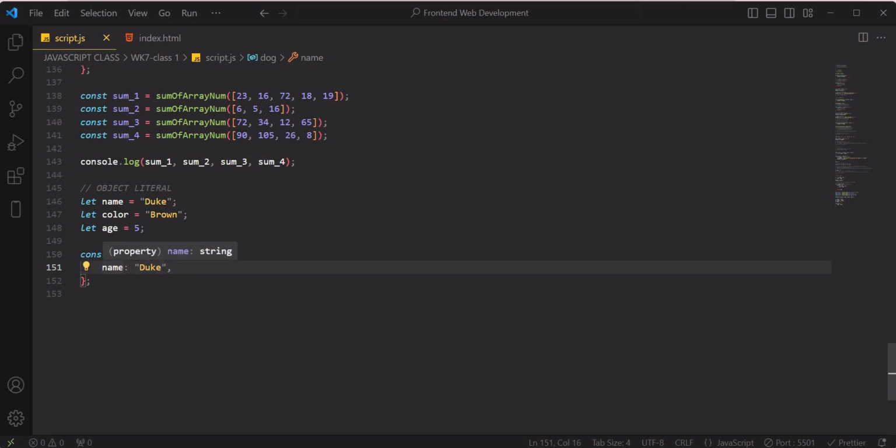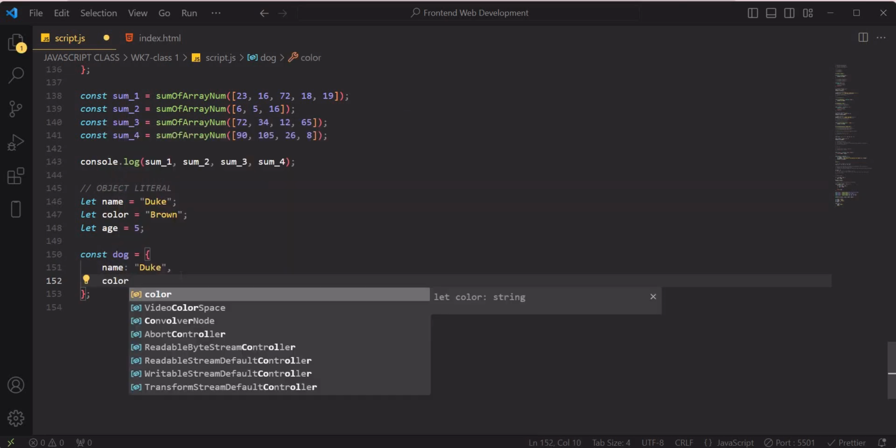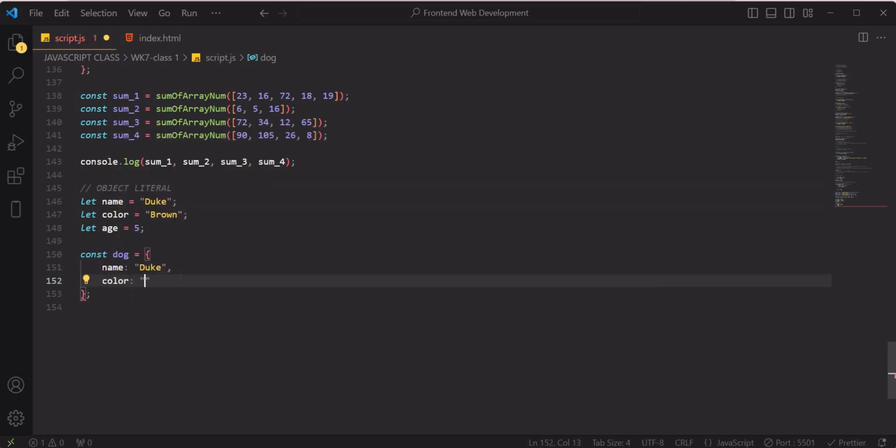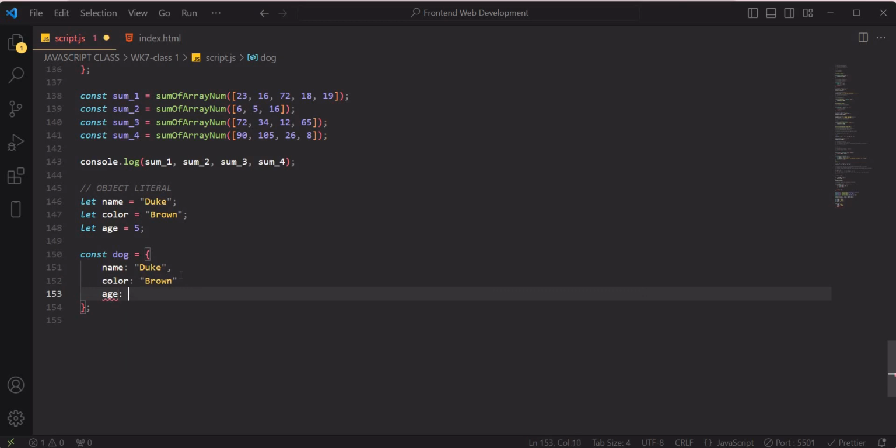If you want to have more than one key value pair, then you have to separate them with a comma at the end of the value of the property name. So can you see? Duke, comma, then you have color to be brown. Then age, and I do something like 5.